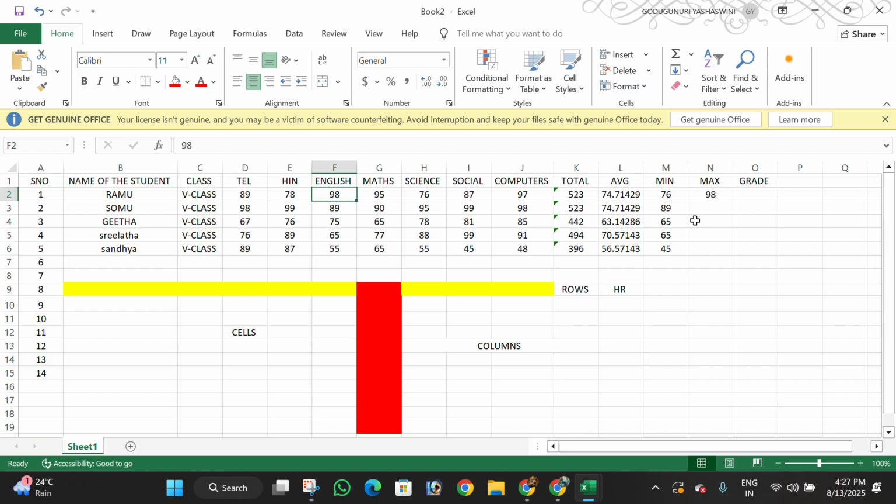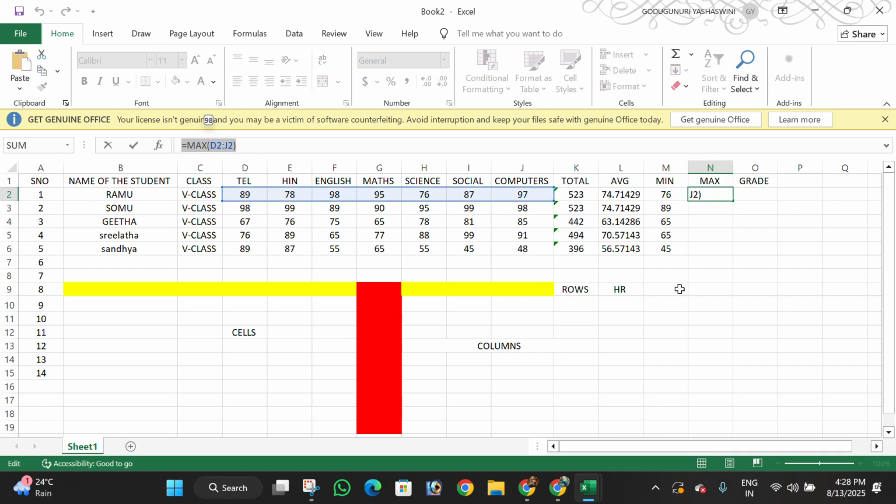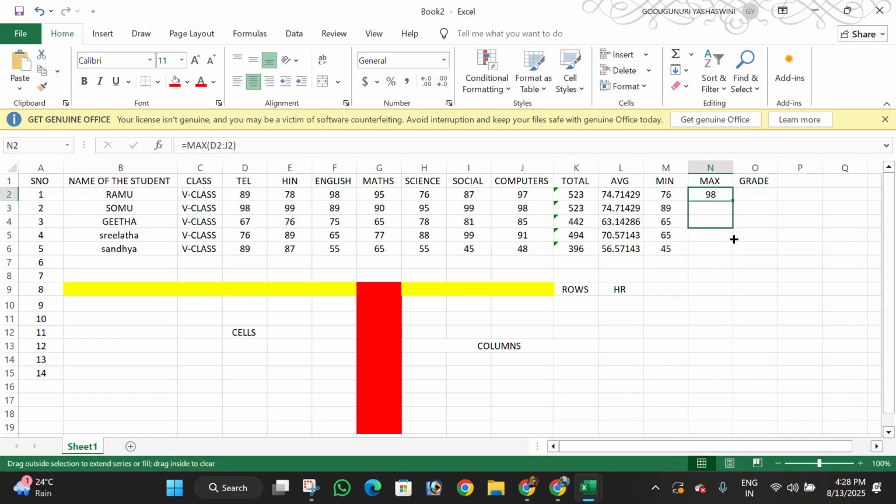Manually, if you check 98, the 98 answer will be visible for you. Hope this will be very easy for you to find. With the help of the maximum formula, if you have doubt or forget the formula, keep your cursor on the particular cell, and it will show you that formula in the formula bar. So this way we can find the formulas easily. You can drag this formula and get all the answers. You can cross verify once again if you want.